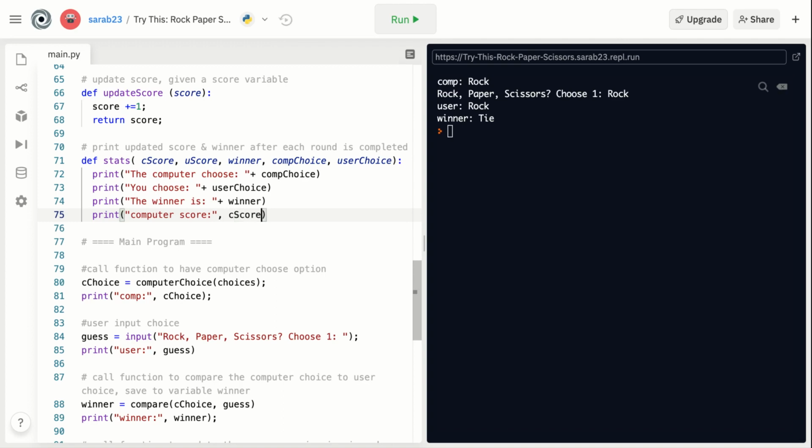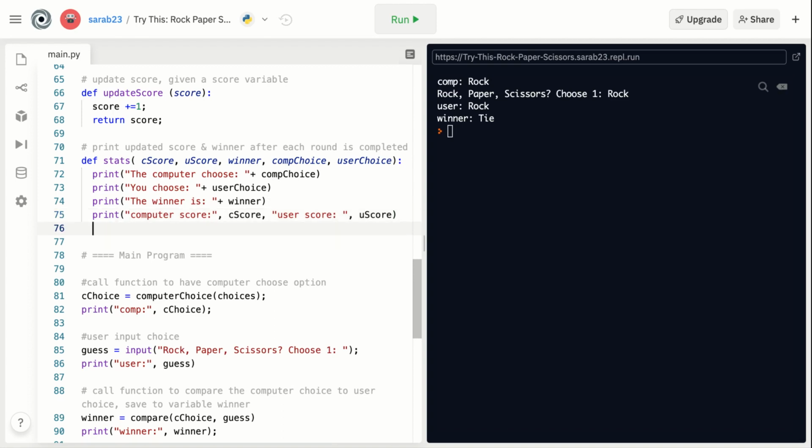So C score, comma, user score, and U score. So I should get 4 lines printed. The computer chose, you chose, the winner is, and then the score. And since I might want more than one round, I think I'll print just kind of a dash there to differentiate the two.